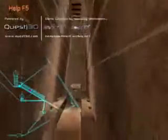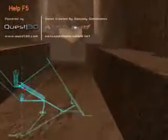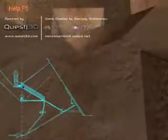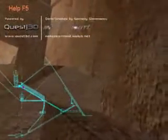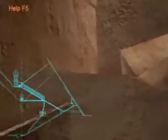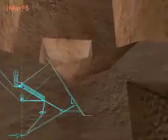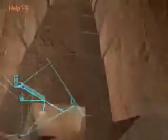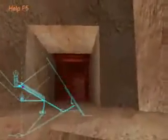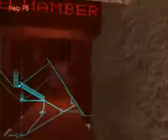And then as we continue up, we're heading towards the end of the upper portion of the Grand Gallery, and there we can see the Great Step. The Great Step was a platform in which 2 plugs were dropped that would fit into the passageway that you're seeing above it into the antechamber. And 1 plug was put into that passageway and 1 into the other end of the passageway that completely sealed off the antechamber.